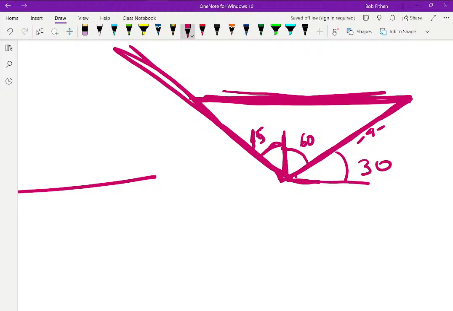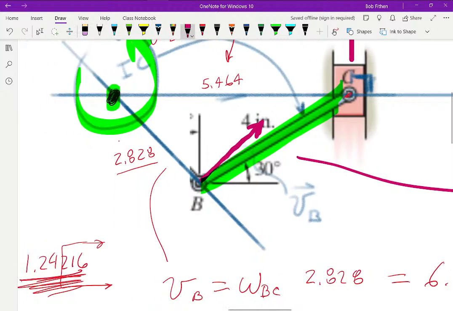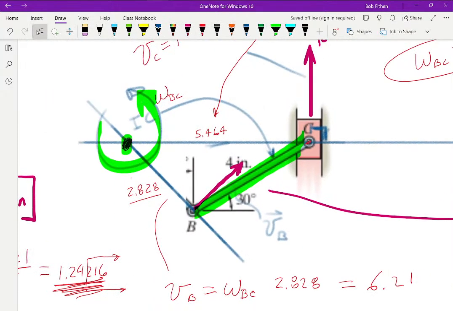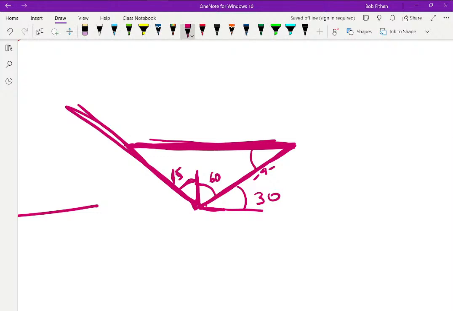It looks pretty ugly here. So I've got a length, an angle, another angle, because really this one's 30.